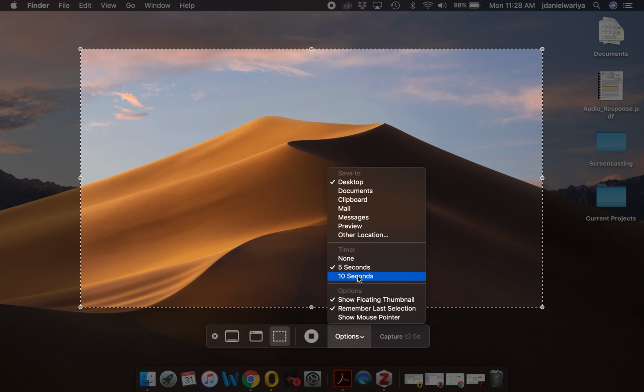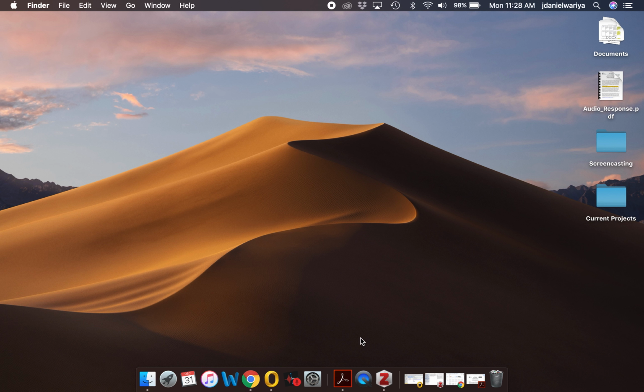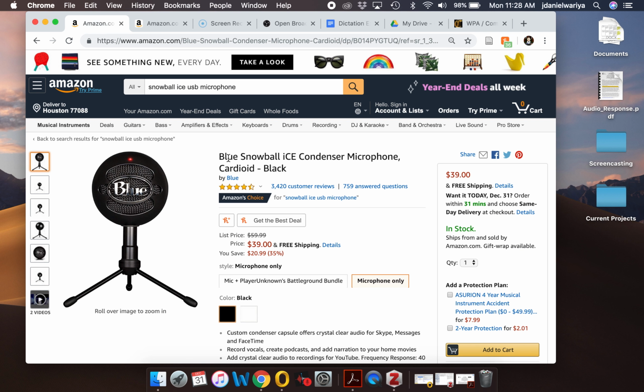So you can click options here, you can set timers, you can switch between different kinds of recording, and choose whether to use an internal mic or an external mic, and so on. I'm not going to use that because I'm already recording. One of the issues with this can be the quality of the audio in general. Just to give you a sense, I'm using this Snowball ice condenser, about $30. You can get this pretty cheaply still, and it gives you audio of this quality.